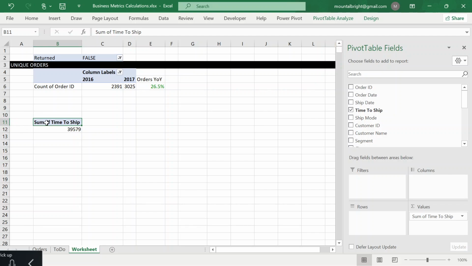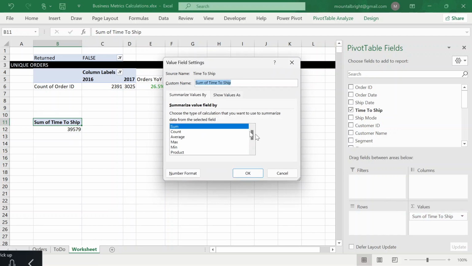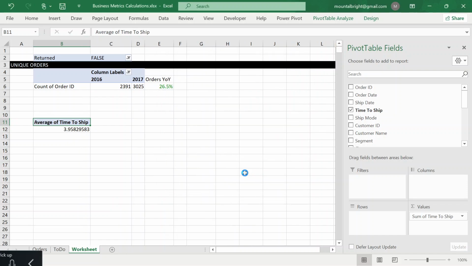The default behavior is to calculate the sum, but now I want the average. So in value field settings, I change the calculation from sum to average. Then click OK. So on average, it takes about 4 days to ship an order.